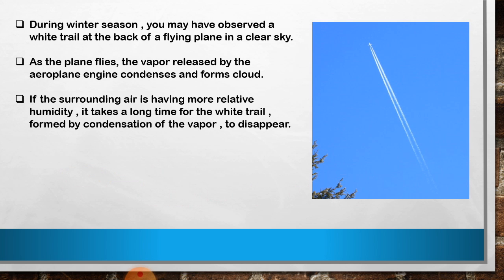Yes. So after that, students, I hope till now you all have seen this concept. So what is the reason behind this concept? Now we are going to see. During winter season, you may have observed a white trail at the back of a flying plane in the clear sky. So this is the plane and this is a white trail which we have observed during the winter season.